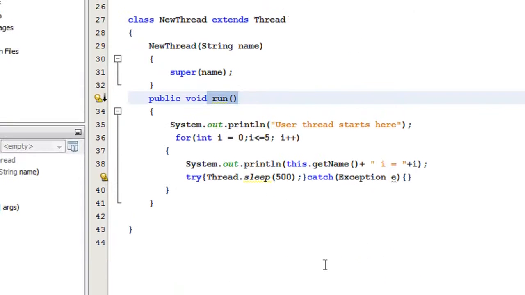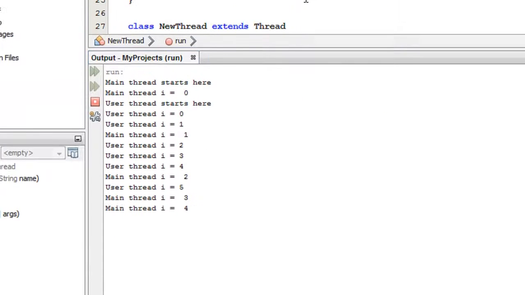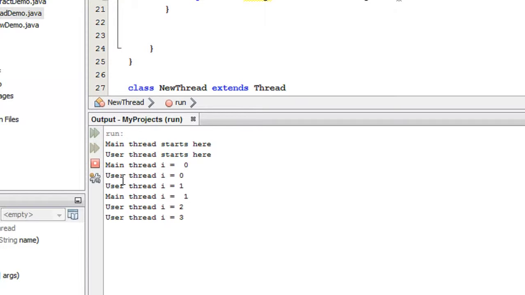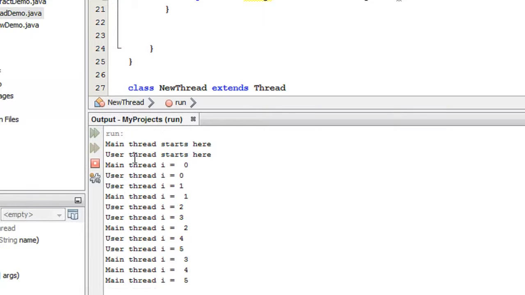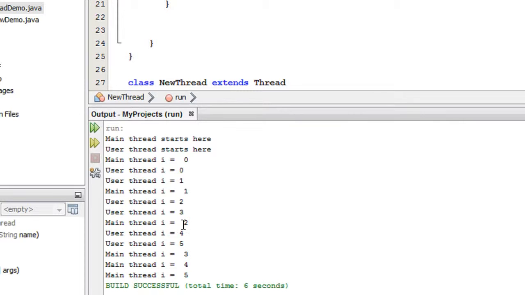So now I am going to run this project, run the program. Here is the output. I run it once more. You can see that first the main thread starts, and second the user thread starts. First it prints main thread 0, again user thread 0, again user thread, again main thread, and it is swapping. That means whenever we sleep a thread, another thread which is waiting gets the processor resource and executes. When the sleeping thread wakes up, it again gets the CPU resource. That means the swapping takes place. One thread replaces the current thread and executes. Again the sleeping thread will resume and again replace the current thread. Okay, that is what happens here.